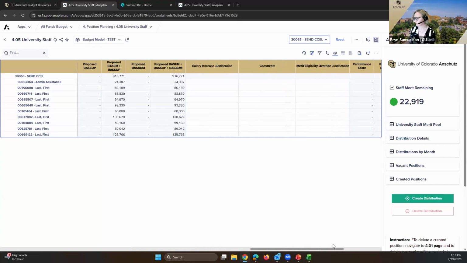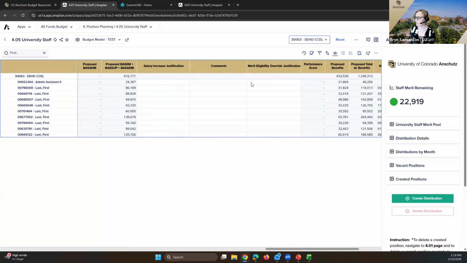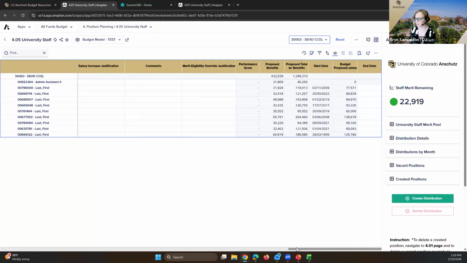I'll make you a little sick here as I scroll all the way over in this merit eligibility override justification. So if you clicked that Boolean to make an employee eligible, we would also want to make sure that there's enough justification in this column. Maybe somebody changed departments, but they didn't actually have a job code change, and that's why they're eligible. Or maybe they aren't eligible for merit, but would need a different kind of increase.